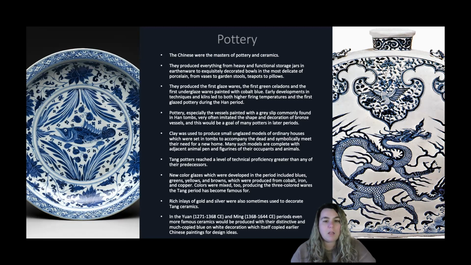We're not going to go into all of that, but you can see some examples of ancient Chinese pottery here on this page. When we think about Chinese pottery, the blue and white is what stands out. Typically, that came to prominence under the Ming Dynasty, which is a little bit later than the period that we're talking about, but it is still very much a part of that culture. So when we really think about these types of works, we picture these blue and white pottery pieces, which are considered to be some of the most valuable in the world.